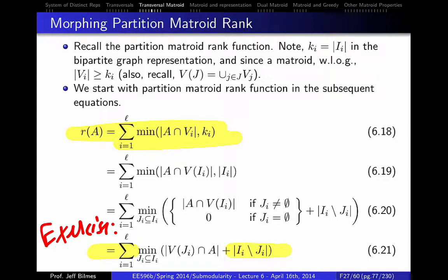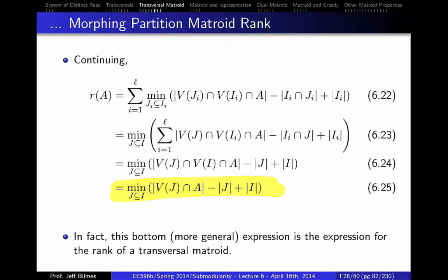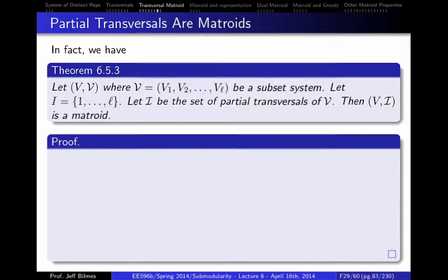Now, on the other hand, it's not possible to go back because the assumptions that we've been using to go from the partition matroid rank function to the transversal matroid rank function involved these non-intersecting properties, namely that it's a partition. But it's possible to show that equation 6.5 is in fact a rank function of a transversal matroid. So as an exercise, I'd like you to look over these steps and justify each one.